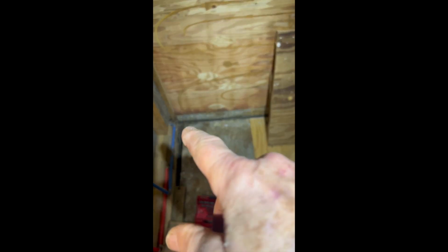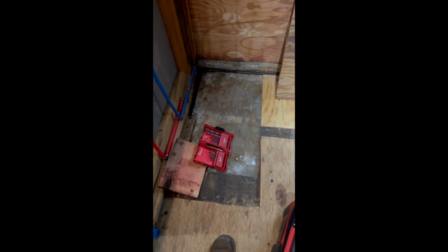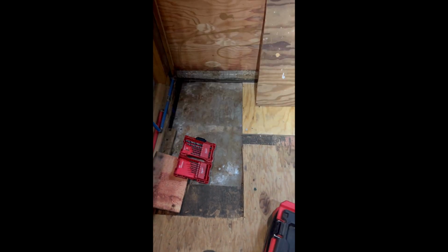Let me move this here so you can see what I'm talking about. Move these pieces of plywood here, and let me get my light here, it'll come all the way out to this edge here. Come on, finger, get out of there. Anyway, over to the bathroom wall where the PEX piping is right here. It'll come there, and then it'll bring it back down to here with a single sheet, and then come back and, like I said, fill all of this in here with the second sheet of 3/4 inch plywood, and then the bedroom will be ready to be started to be reassembled.